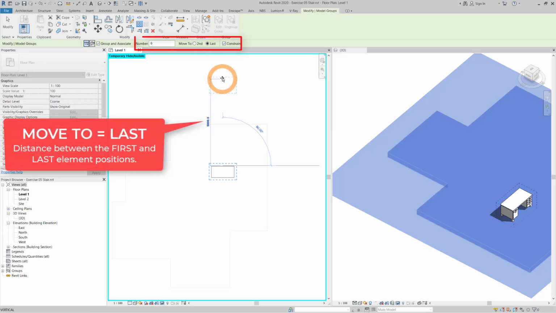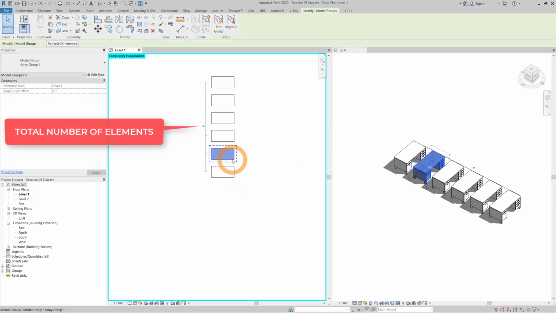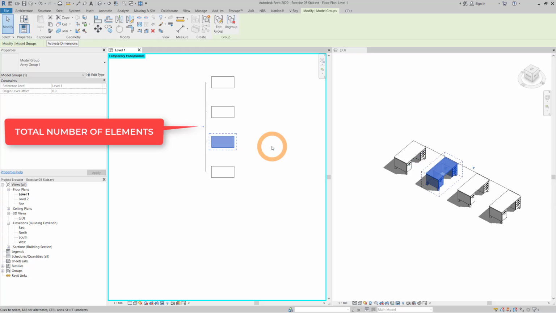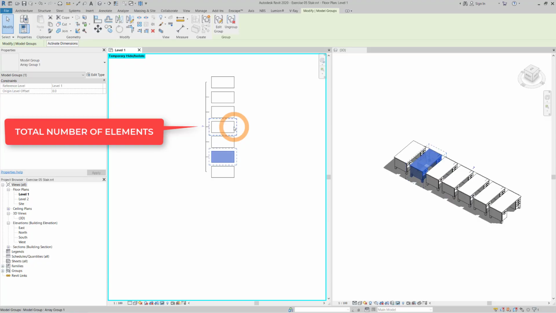First, click on the drawing area, and then move your cursor to and click a second point to set a distance. The distance between the 2 points is always presented to you by the blue temporary dimension. As soon as you click the second point, Revit creates the linear array. Notice that the total number of elements in the array is 6. You can change the array value anytime, and Revit will add or remove elements as appropriate, always keeping them equally spaced. Change the number of elements in the array simply by entering a new value in the type-in box.